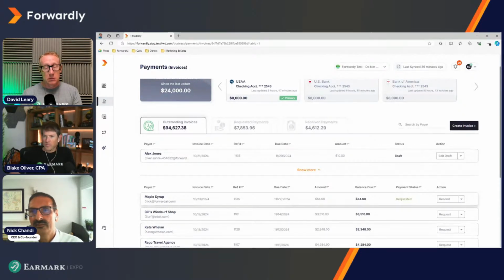For credit card, we have standard pricing, 2.99% plus 25 cents per transaction. So if I wanted to, could I use Forwardly just for ACH? Do I have to use the same day or the instant payment? Like I shared, our goal is to ensure every business gets instant payments. Currently, I would say the majority of our customers are getting ACH payment.